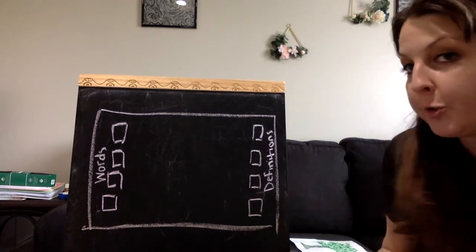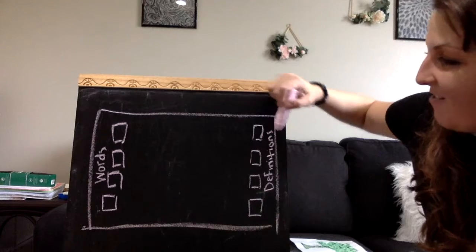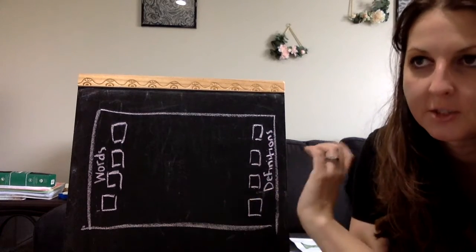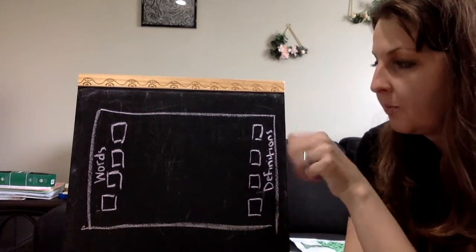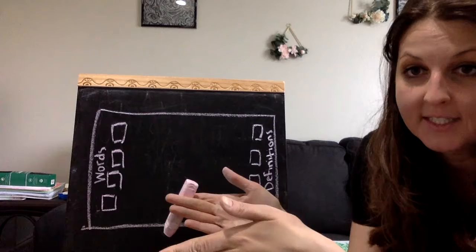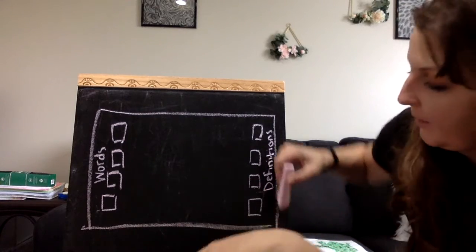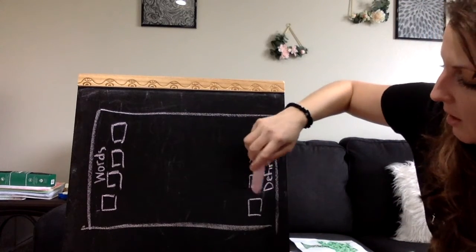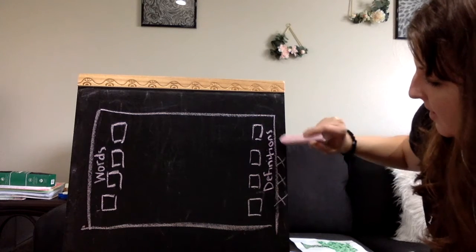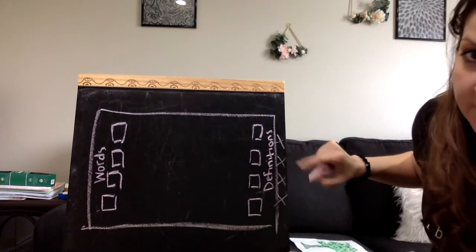If I only have one kid, then I would just have them run. 1 or 2 kids, just have them run. If I have multiple kids, like a family of 4 kids or more, I'd put them into teams, and then I would do it like a relay race. So they have to run. You set them up on the side with the definitions. Those X's are the kids.